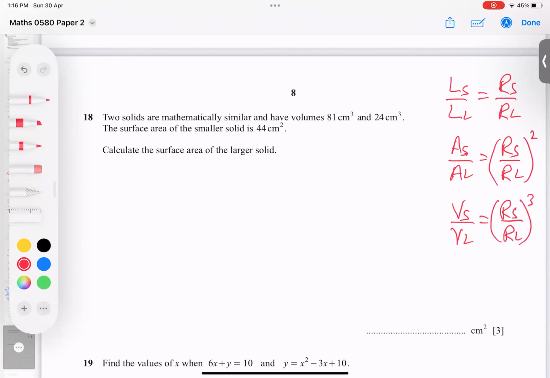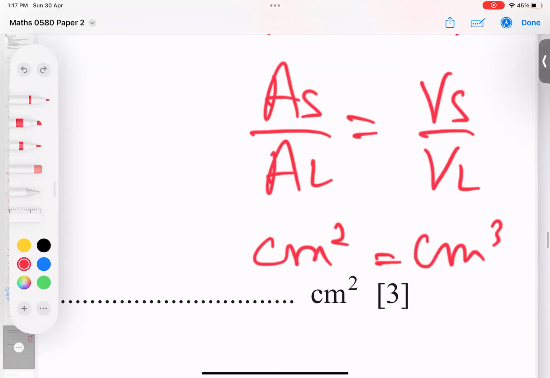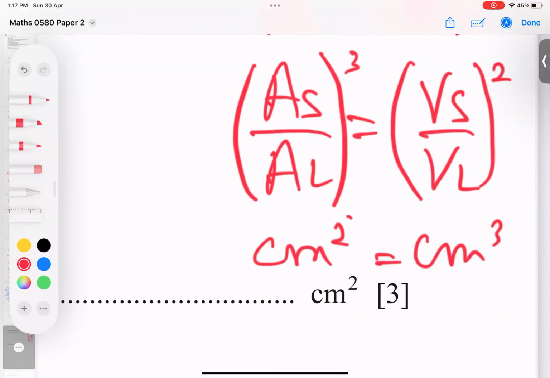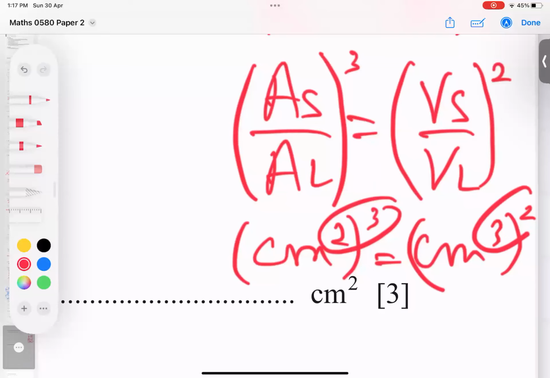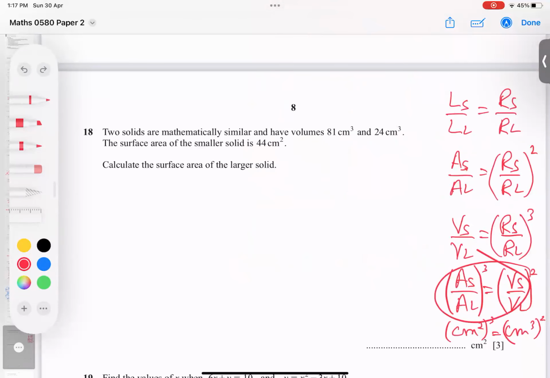But now I'm teaching a new formula, not new, I mean, maybe some students have no idea about it. That is area of small by area of large, and volume of small by volume of large. This is area, centimeter square, and volume, centimeter cube, but they are not equal to each other. To make them equal, what I will do is square the volume and cube the area. Look, I'm showing you: 3 twos are 6, 2 threes are 6. So they are equal then. It means this is a way of balancing. So those are the four formulas, and the fourth one we'll use today.